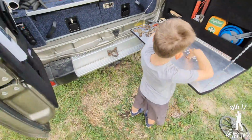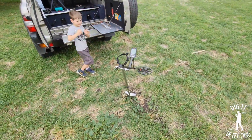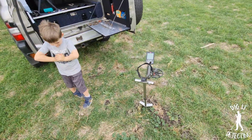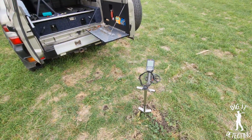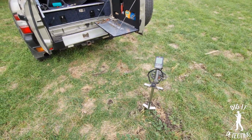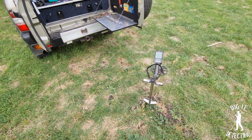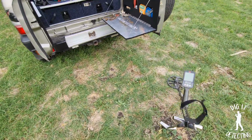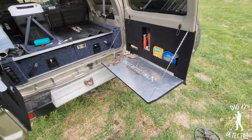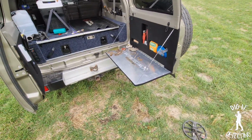Okay, very good. Alright, so that's about it, guys. We're going to wrap it up. Throw that detector on the charge, get it ready for the next hunt, and go from there pretty much. We've got a few more interesting sites. We're actually going to get away from the schools and go visit an old general store next week. So exciting stuff. I've been looking forward to it. I got permission about 2 weeks ago, and I've just been holding my breath and waiting to get on there. So we will hit that one up in next week's video, and we will hopefully see you there.